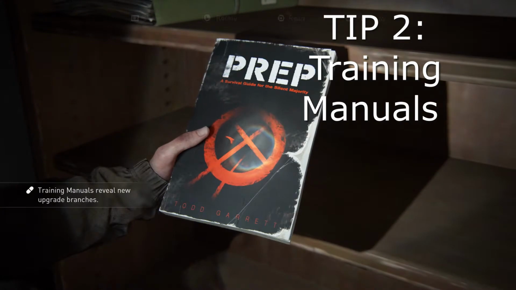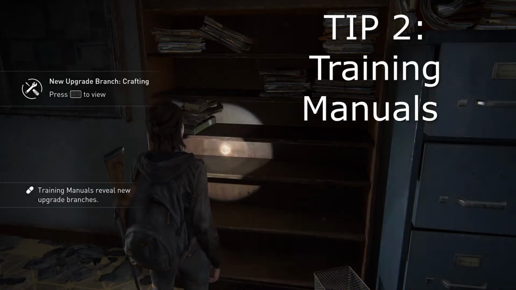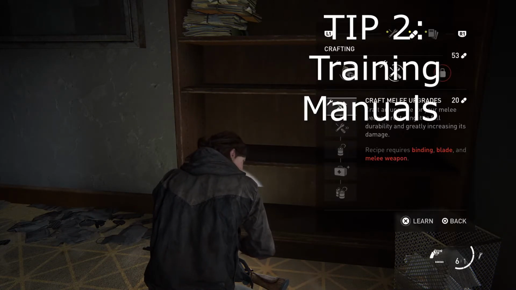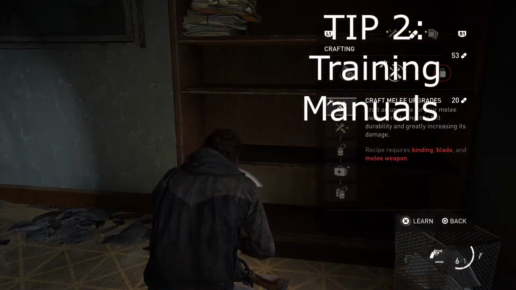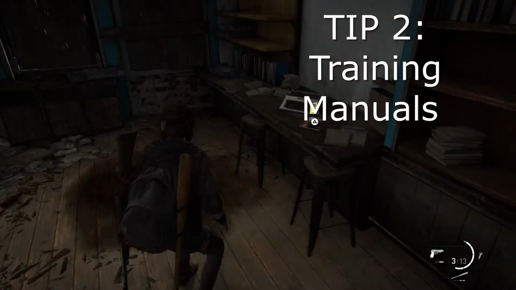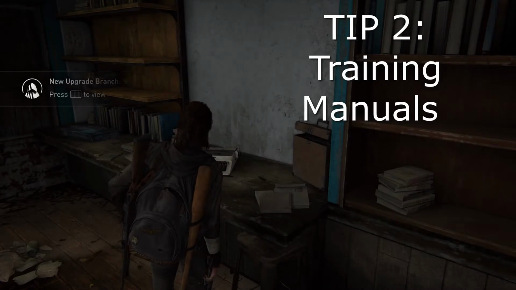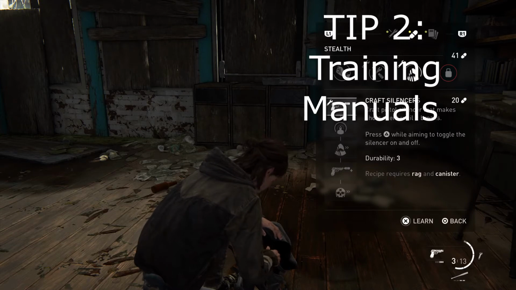So for tip number 2, what we have is training manuals. Now these are huge in this game, because they allow you to spend some of the resources that you pick up in the world to upgrade or get better stuff. So at the moment we've got survival here, and we can also go across to crafting. These are the 2 magazines I've picked up, and it's a pretty good system where you can go down and choose what you want to do. I definitely would recommend the Endure survival one, because it's huge in terms of surviving if you're playing on that high difficulty level. There's just another pickup there, a second magazine.